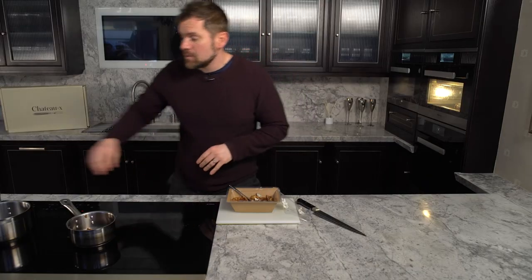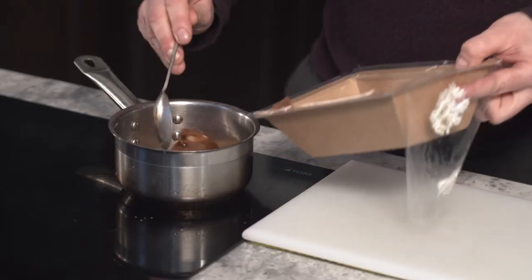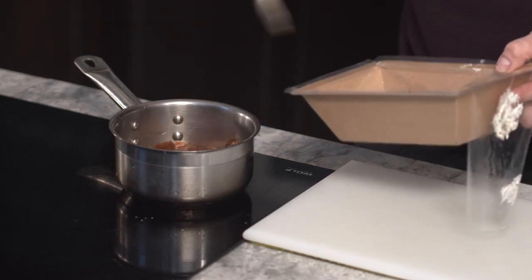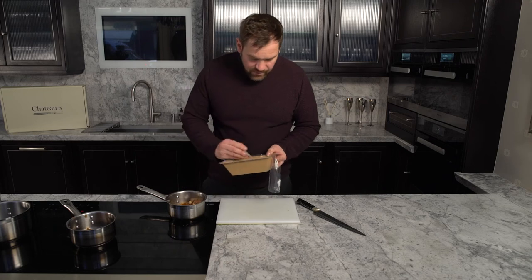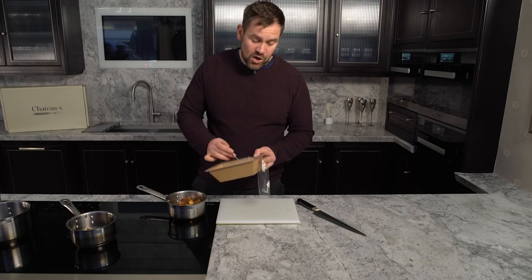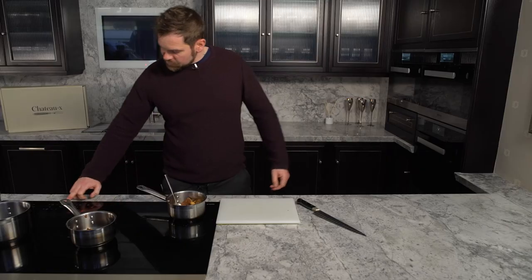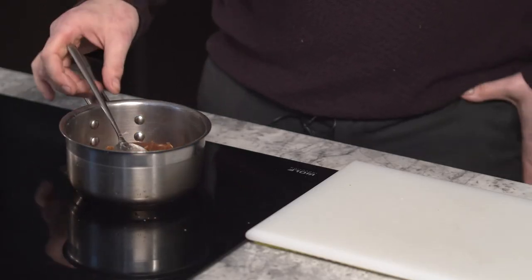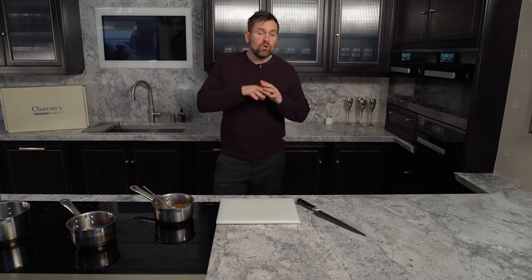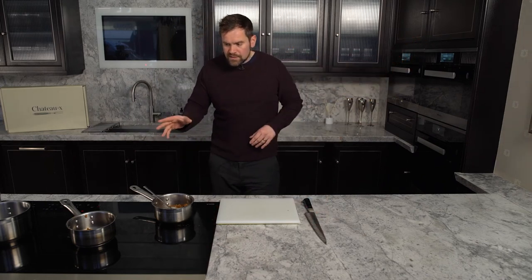The rest of the garnish I'm going to place into a small pot, just so I can have a little cheffy touch. In bourguignon, the traditional garnish we've used is mushrooms, little baby onions, pancetta lardons. You'll hear the phrase lardons a lot — all that really means is a cross-section cut of smoked pork, just a big chunky bit of bacon, really. Put this on a low heat just to warm through, because there's a wee bit of bourguignon sauce in there and I want that to come to temperature. Everything's already cooked — you don't need to stress yourself. You've still got the music on and your glass of wine.